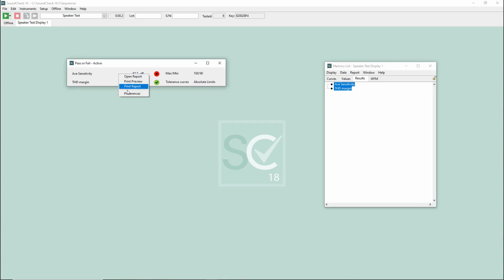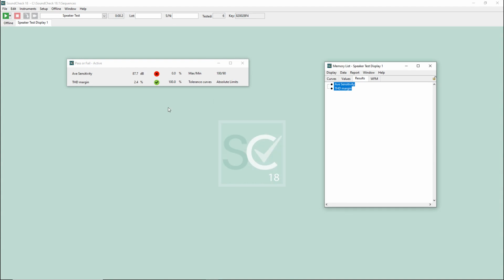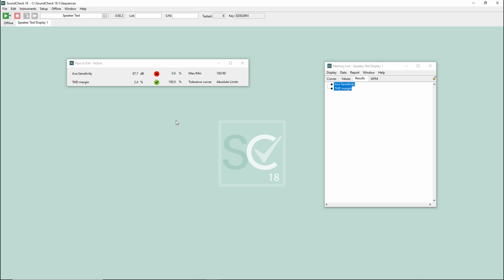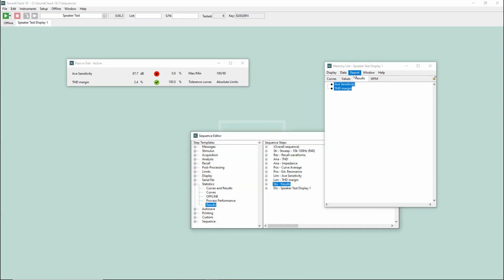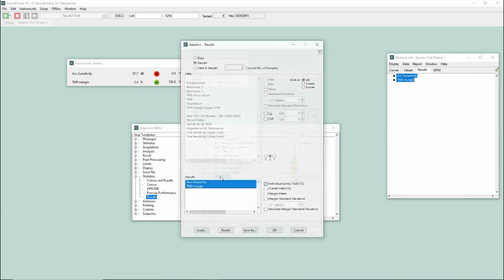Going back to preferences, we can look at the yield. Yield is completely dependent on having a statistic step in your sequence that is taking stats on results. We can open the statistics step and see it is taking individual limits yields on both of the results.